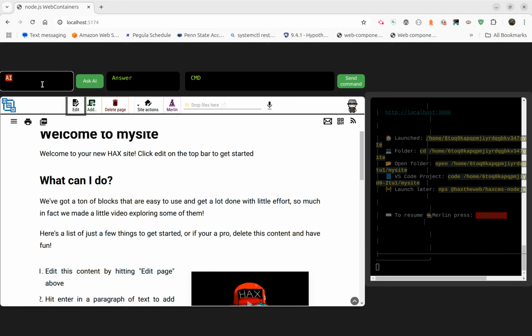And this is hooked up to the Anthropic API. So what we're going to do is ask Anthropic how, say, we want to add a contact page and a for sale page to the site called My Site. This has been taught via prompt engineering how to leverage the HAX CLI. Once this is in production usage, you won't see these examples. This is mostly to show you what's possible and happening actively.